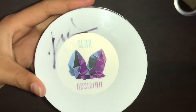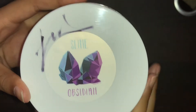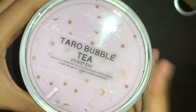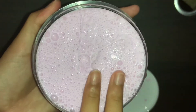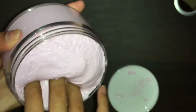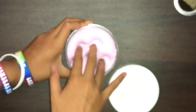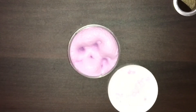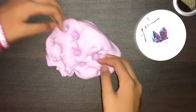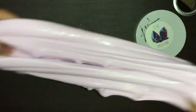Finally, we are at the last slime, which is Taro Bubble Tea — or Taro Milk Tea — by Slime Obsidian. I actually got this signed by him, so I'm really happy about that. At the bottom they had little boba pearl-looking things, which was a really nice touch. This was so sizzly when I opened it, and it is so clicky and thick. It's probably the best slime I've ever touched and my favorite out of all the slimes I got.